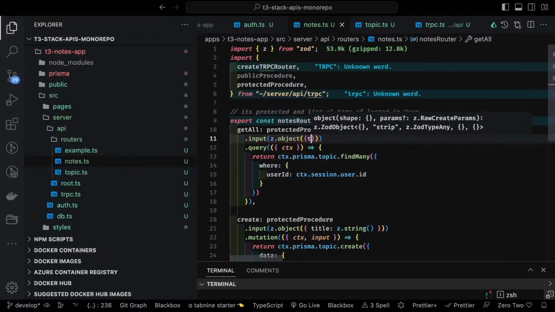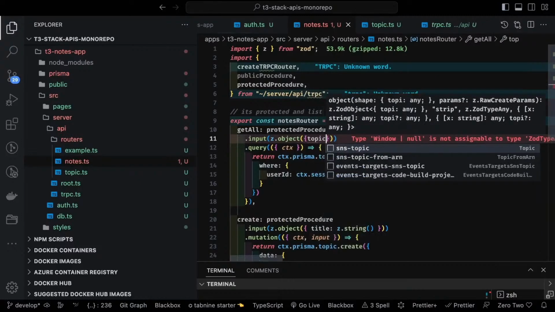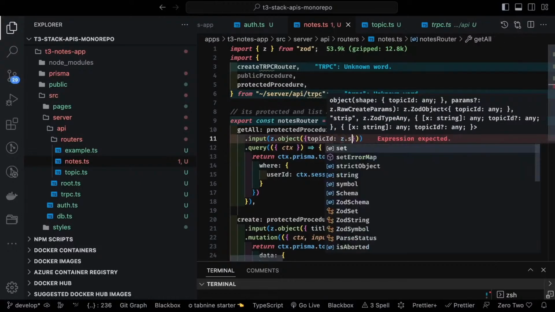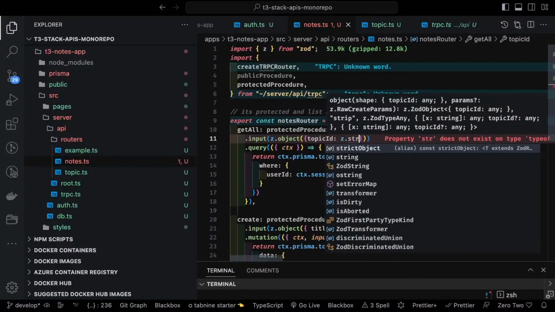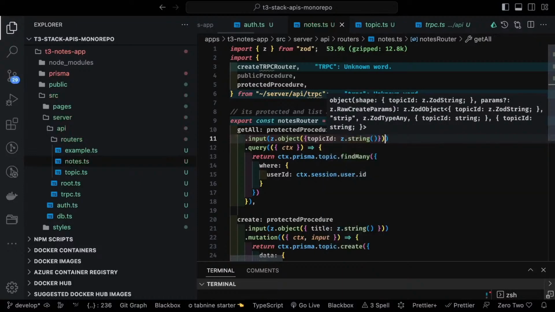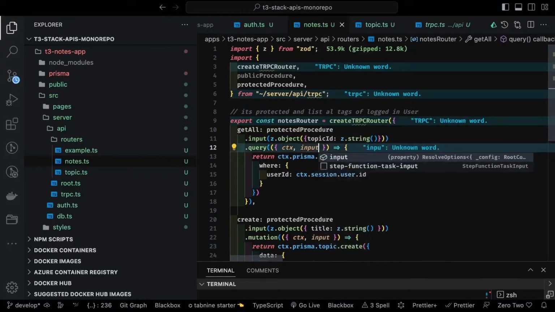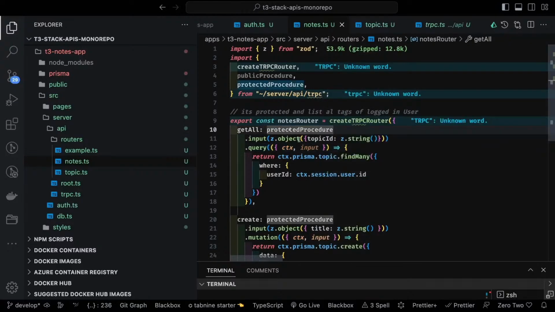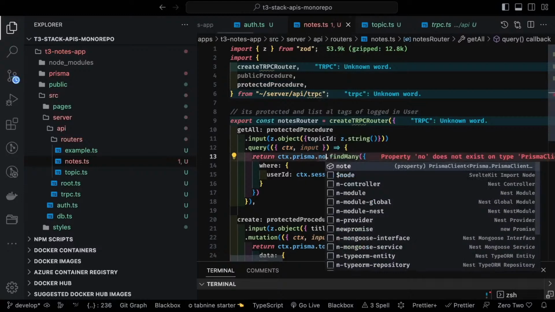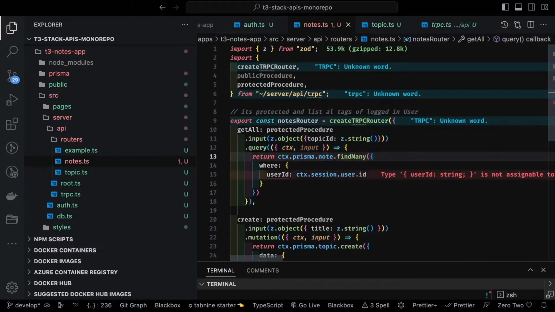Okay, so here we are doing data validations. Here we are creating nodes. I need to get all the nodes, so all these APIs will be there. I mean, these are not actually APIs, these are the methods. Give me all the nodes based on the input. Input contains the topic ID. That means give me all the nodes created for this topic ID.